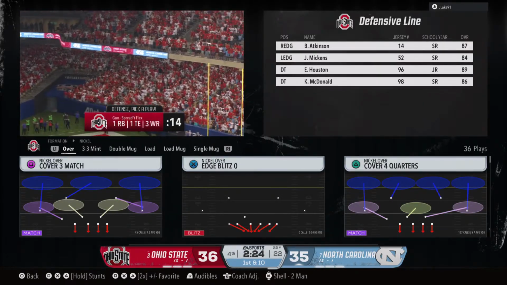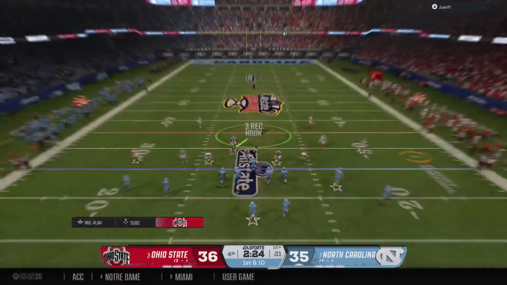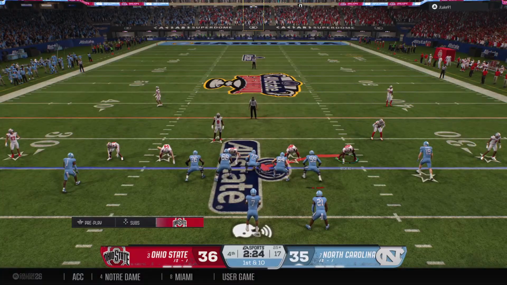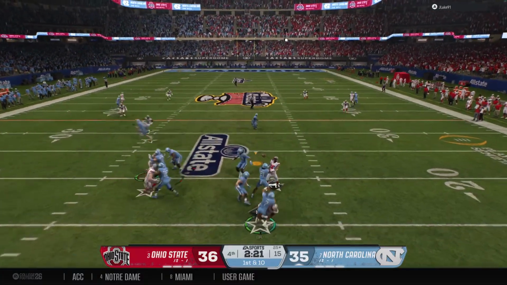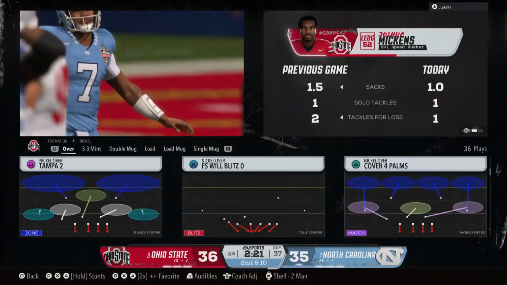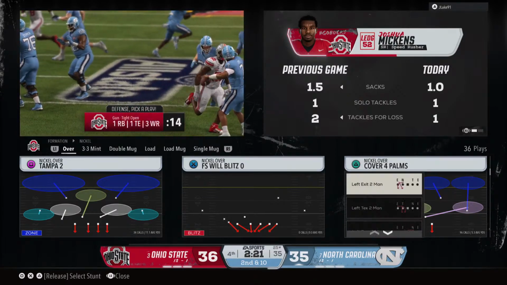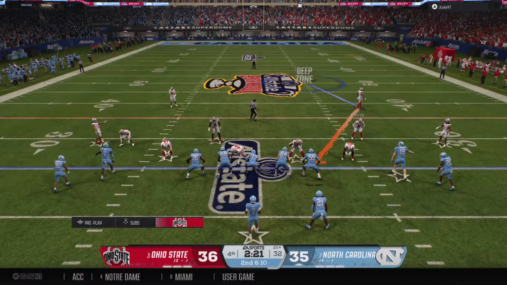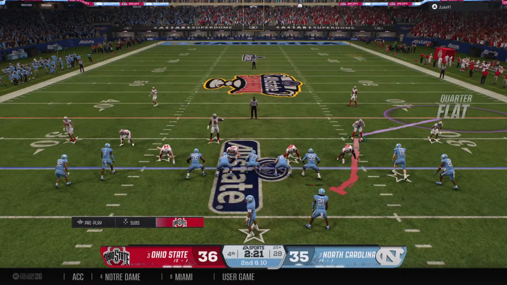And the Tar Heels offense is back out on the field. A chance to survive and advance in the playoff is on the line right here. They need points on this possession. Hit as he releases it, and the pass is incomplete. And that's just a great job by this defense of affecting the rhythm of this offense. These guys are in go mode here in the fourth quarter, trying to come back to win this game, and the defense is meeting the challenge so far.